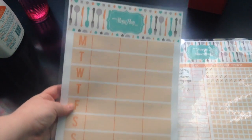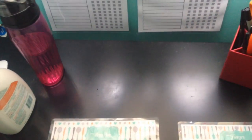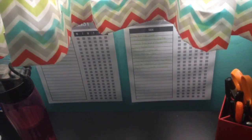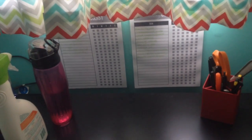I also do this with a menu planner so I don't have to reprint it every week when I want to write my menu. These are actually hanging on my wall. I have my little checklists for things that I do each day and week, and then I can put a little check box when they're done — at the end of the week there are no checks. So those are just some things that I like to do with laminated sheets. Hope that helps you.